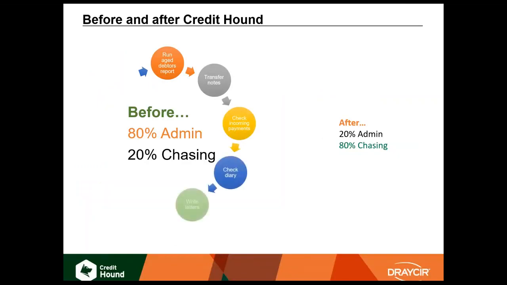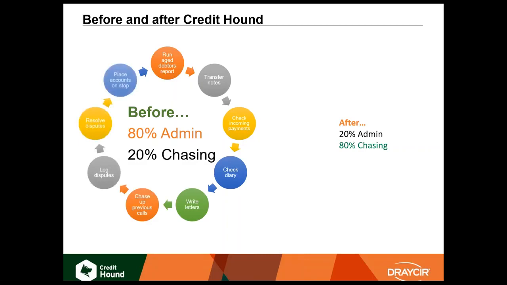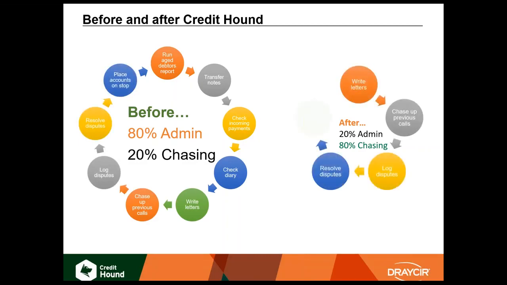So credit control or accounts receivable is a very traditional task. It's still done the same way it was maybe 10 years ago. A lot of you will print off an aged debtors report on a Monday. Maybe some of you will create the report in Sage 300 and export to Excel. The issue with this is once you've created the report, it becomes immediately out of date.